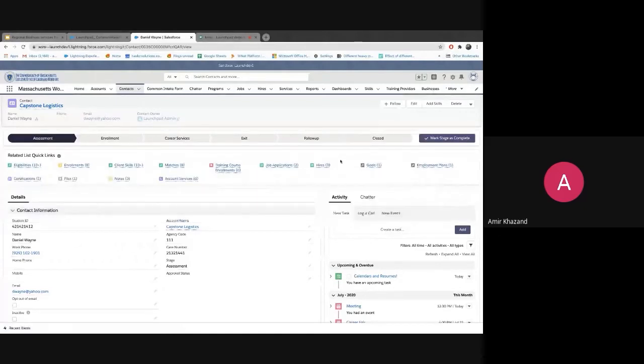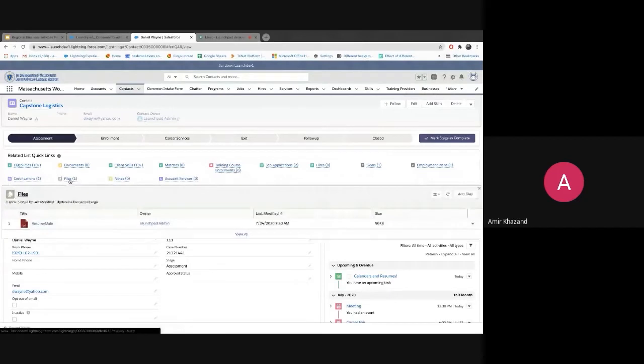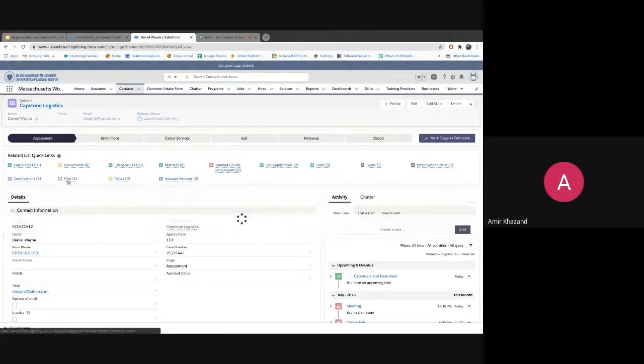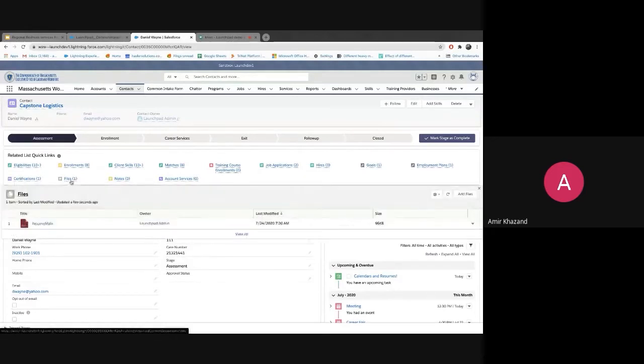Apart from that, the last thing is document management. And so you can actually upload files and documents directly to these individual job seeker records and track them there. So for example, this guy, I uploaded a sample resume for him that he can keep on file here. Either he does this directly, as a case manager would do it, or through the self-service aspect. And then that information is here for them to refer to.